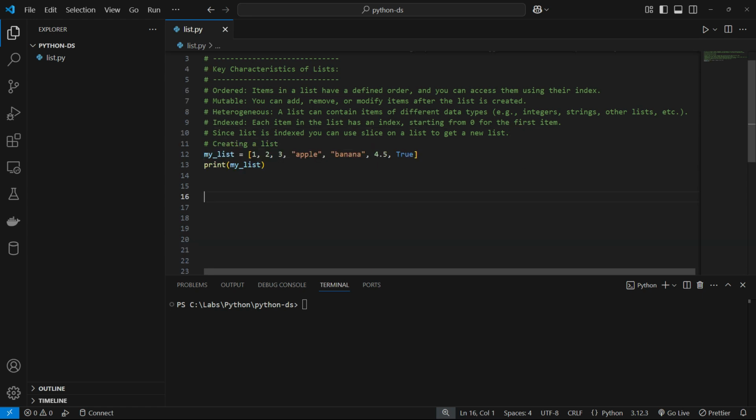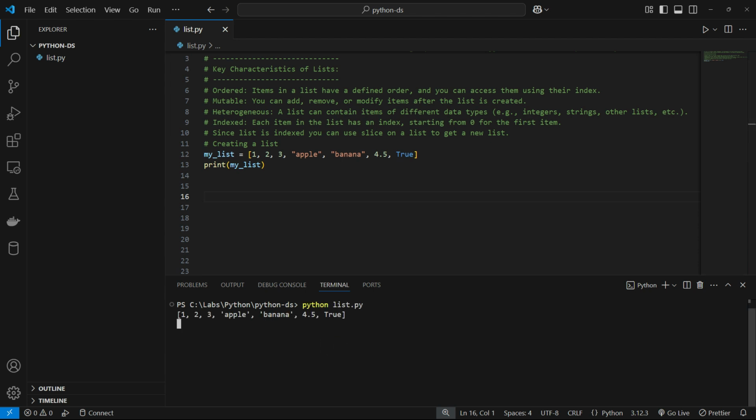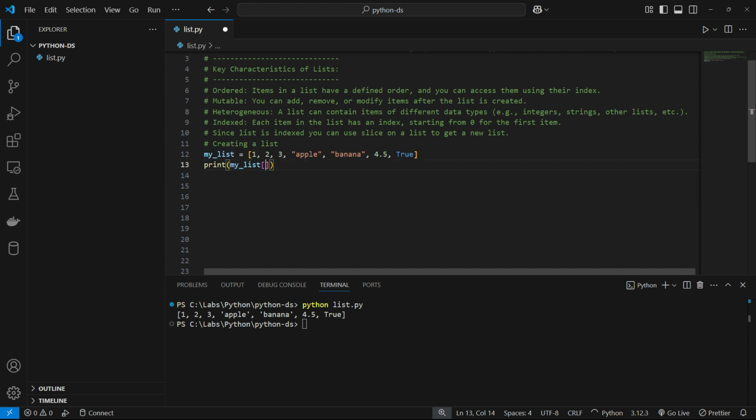So you can see this is my list and it is a heterogeneous list. I have multiple different data types in my list. Let me run the program and you can see that the program prints my list. Now let's say I want to grab item number 3 from here, and the index would be 0, 1, 2. Index would be 2. Since it's a 0 based index, I need to mention with the square brackets number 2 and it will print 3 for me. If I run this program, you can see that it printed 3.